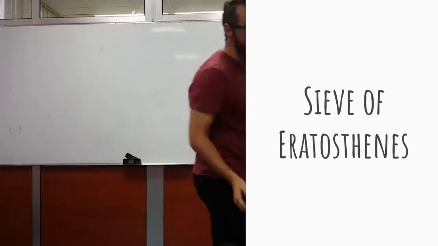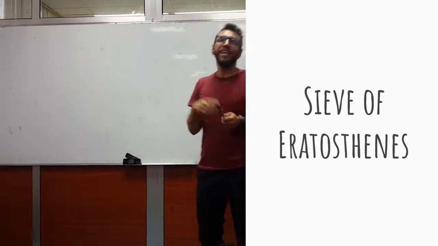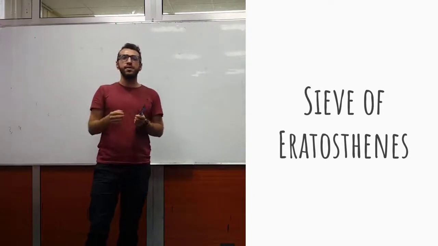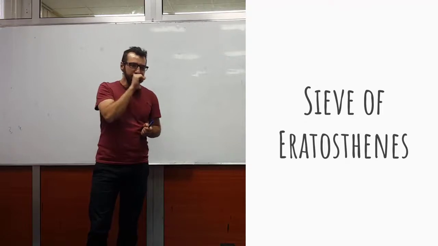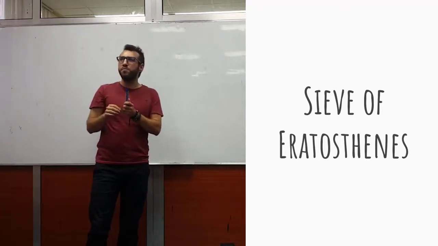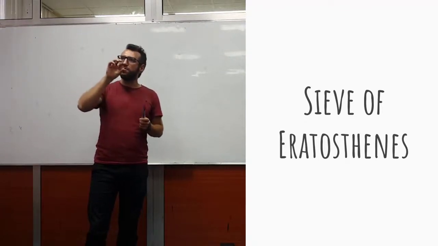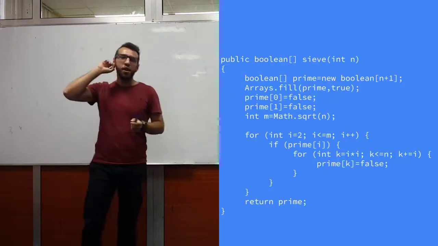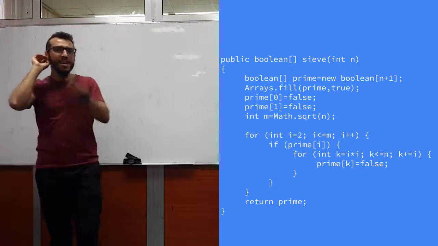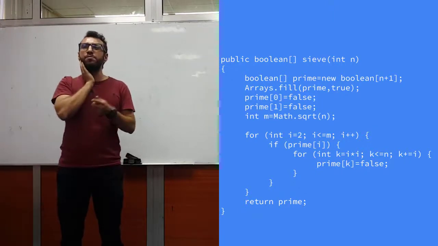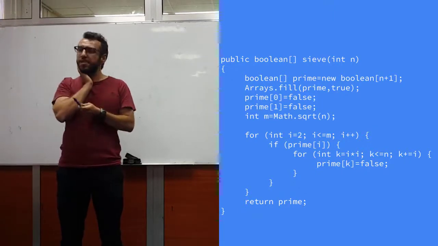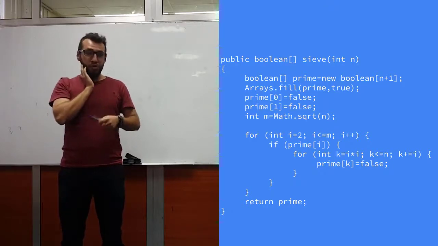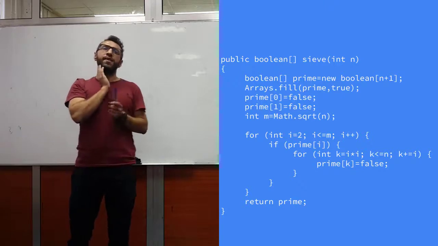So, basically the idea is that, instead of trying to check all the elements one by one, what we can do is, we can basically mark the numbers that are the multiples of the smaller numbers. Let's say we know that 2 is prime. Any number that can be reached by multiplying 2 with a natural number, is it possible that that number is going to be prime? No way, right? So the algorithm is actually making use of that.